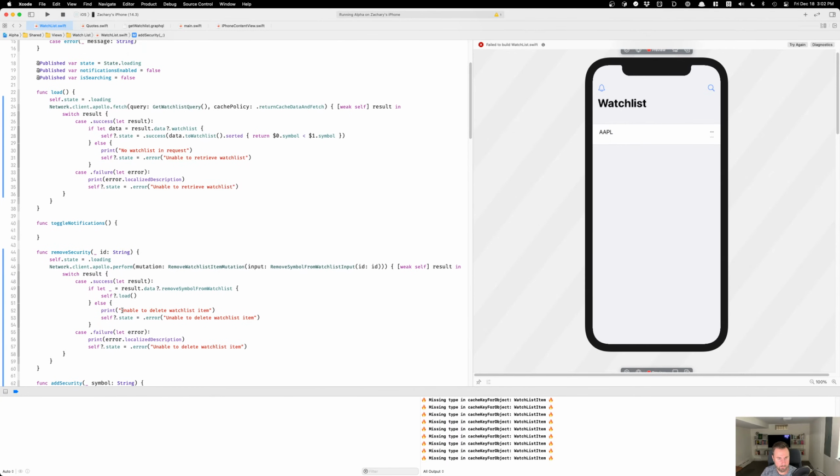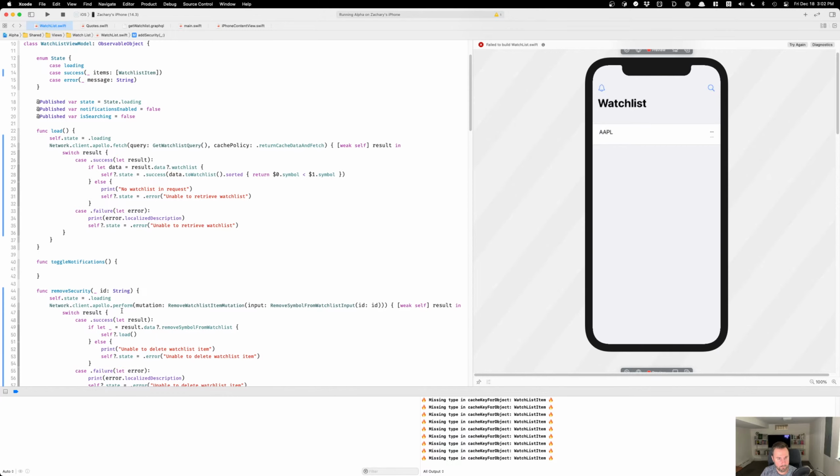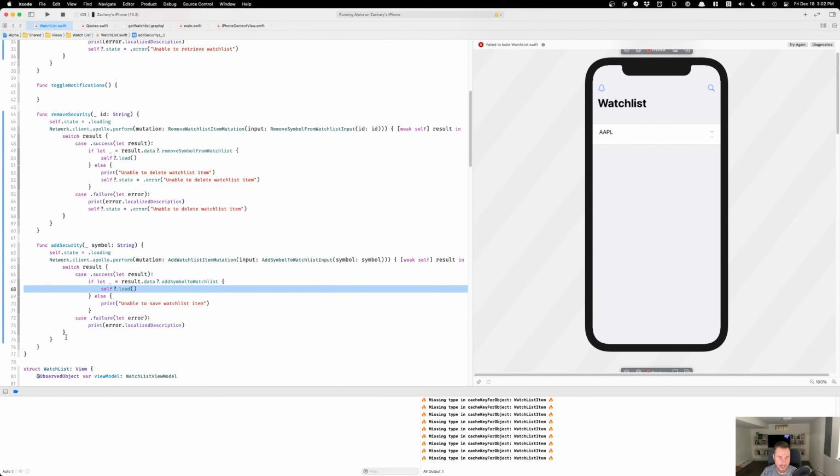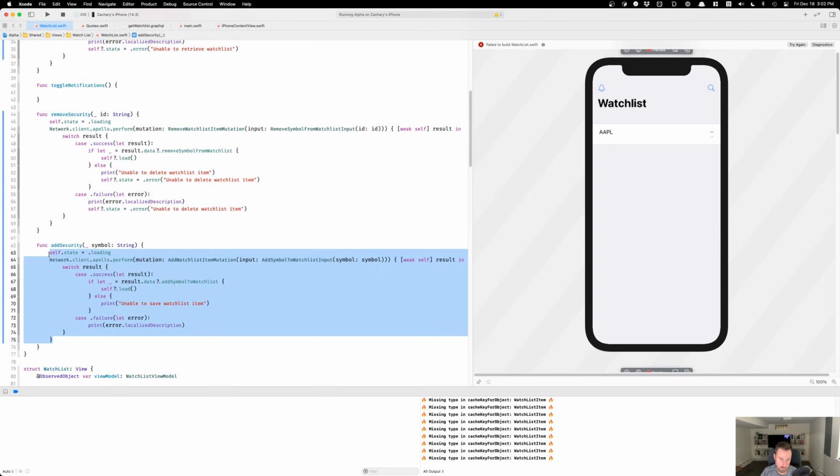What else? We only want to add the security if it's not already there. We could prevent this pretty simply by preventing you from adding one that's already there, which would be pretty straightforward. We'll probably want to enforce that both on the client and the server, though. Our API shouldn't allow an operation that you don't want to do. But yeah, that's about it.